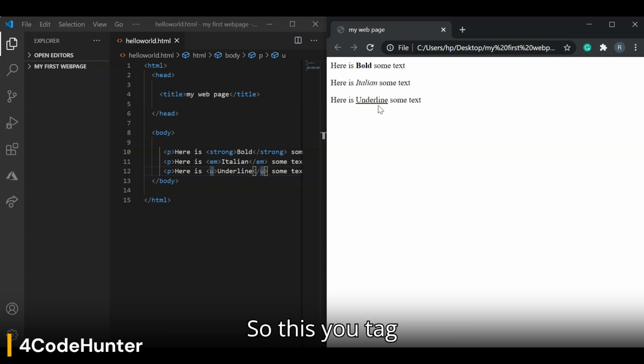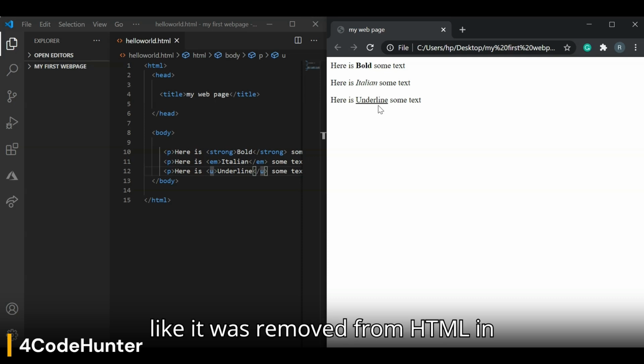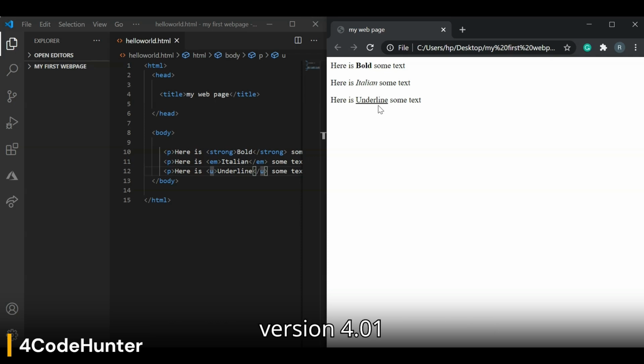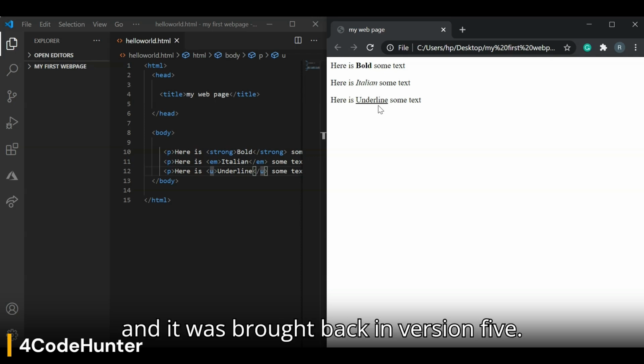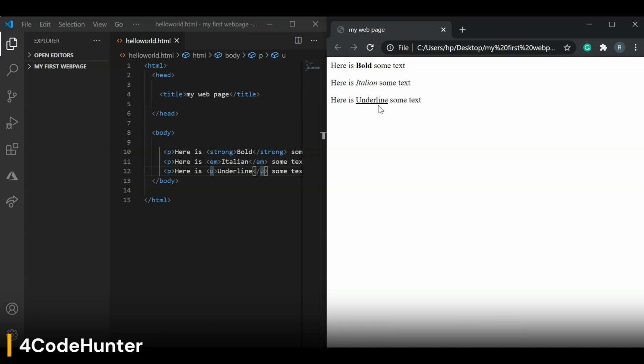This u tag has an interesting history. It was removed from HTML in version 4.01 and it was brought back in version 5.